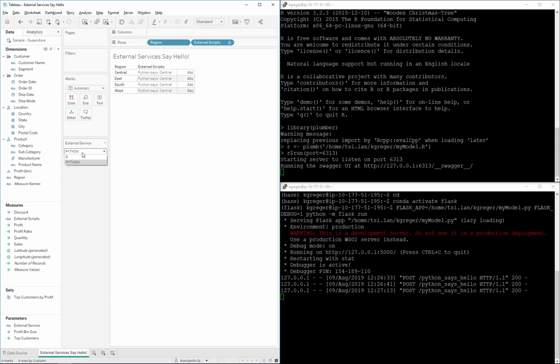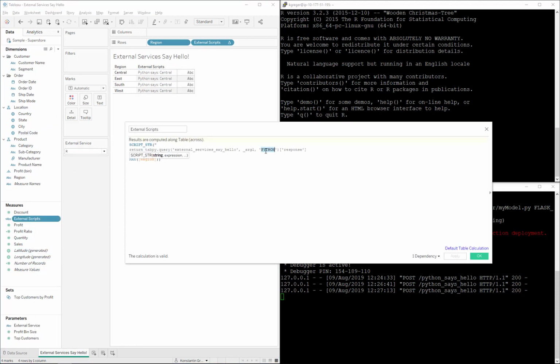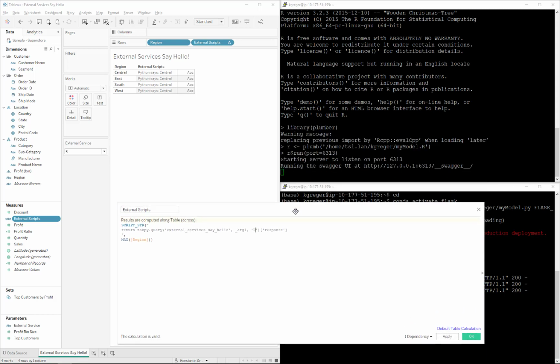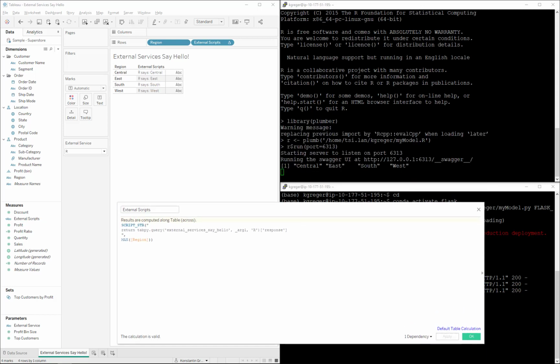And now if I'm going to rerun this one, it's going to output some text to the console. Actually, the parameter is not evaluated anymore, so I need to change it in here. Let me just make some space here. So now if I'm running this, you will see there's the output of the R model, so I can actually see what's being sent to the model.